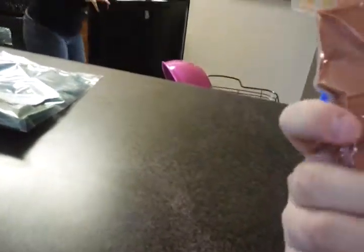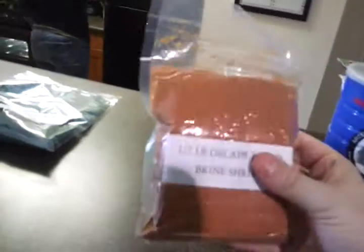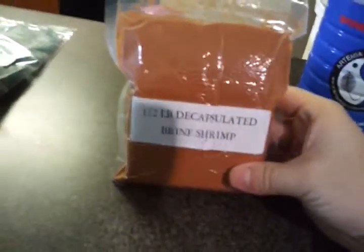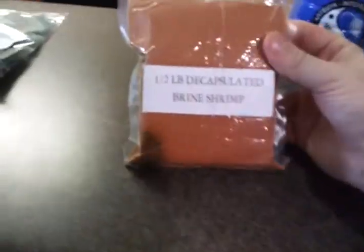Nothing special, nothing fancy about that. Again, this is a lot less work. It gives you all of the benefits of the brine shrimp because it is the brine shrimp. It's just the brine shrimp in the egg, but without the egg. The egg has been stripped away, so it's decapsulated. But it does sink, so it can make a mess if your fish aren't eating it.